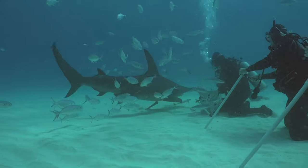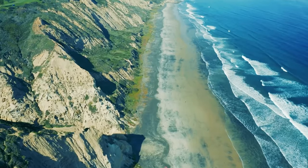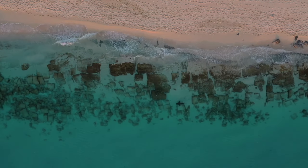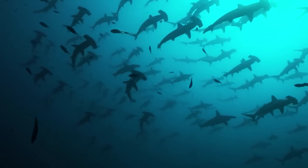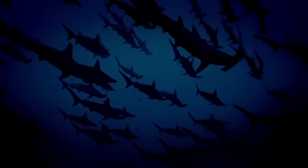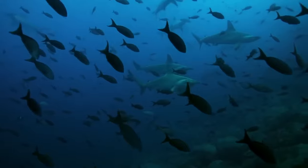The diversity in hammerhead species matches the diversity in their habitats. These are pretty cosmopolitan sharks, choosing to occupy waters that are temperate or tropical. Hammerhead sharks can be found on the coasts of every continent on Earth, except Antarctica. They typically prefer coastal regions and are usually not found too deep in the ocean. Some species take part in epic migrations and mass mating events, in which countless thousands of hammerheads travel in schools together. It's thought that these sharks make use of a particular curvature of their heads, known as a cephalofoil, to generate lift — just like a wing — helping them conserve energy as they cruise in huge numbers.